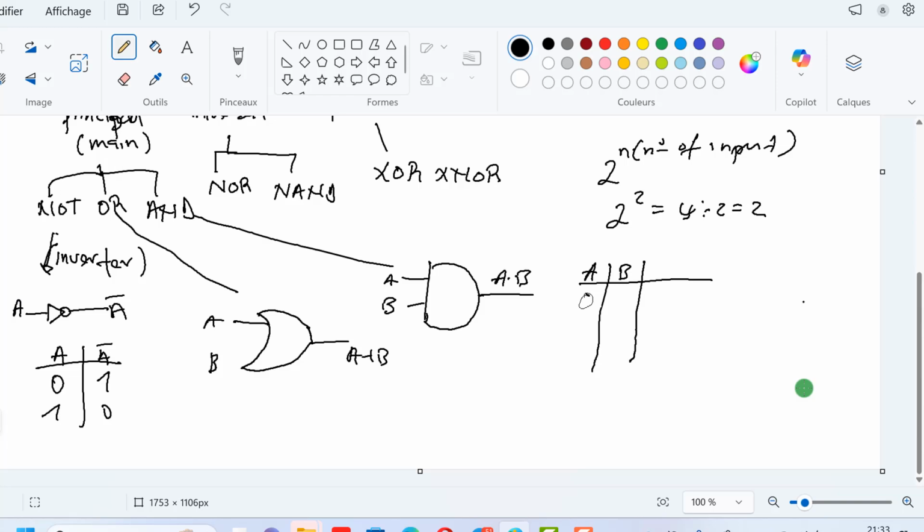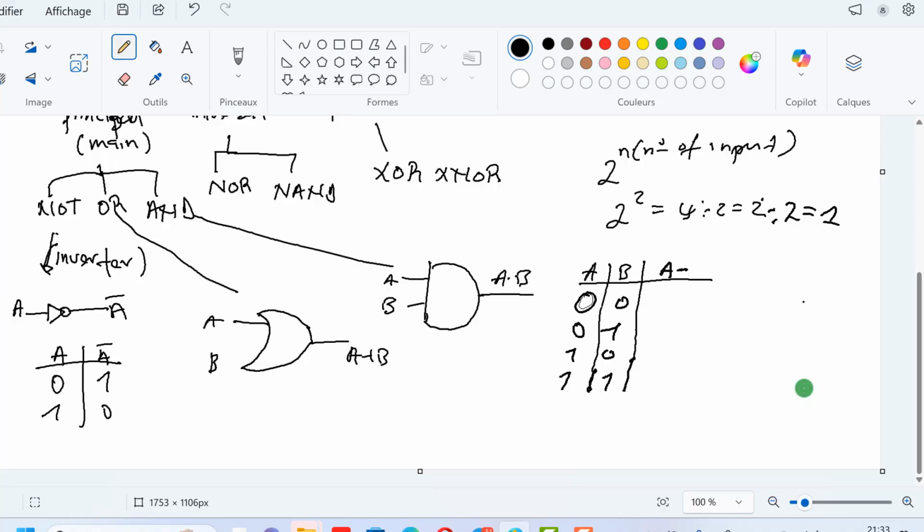This 2 here simply means that you align 0, 0, then you write 1, 1. You come to B now. For B, you take again the same 2 up there divided by 2, which gives you 1. So you write 0, 1, 0, 1. And not the reverse. Some students draw their truth table and write 1, 1, 0, 0, 1, 0. No. When you do that, you are just writing the reverse numbers. And generally in the exam, you are supposed to follow this order here.